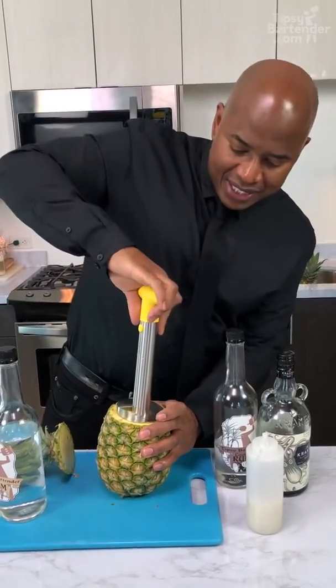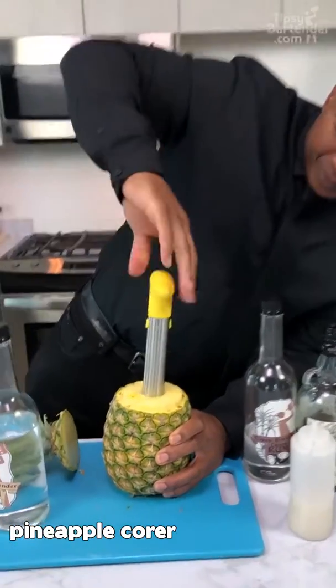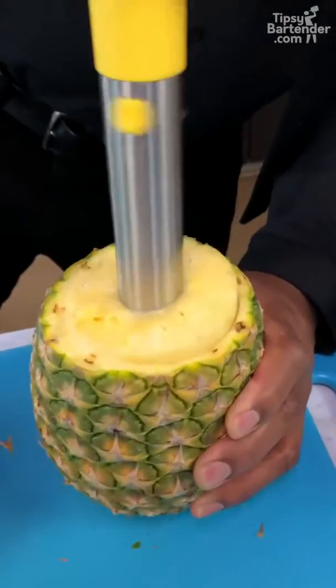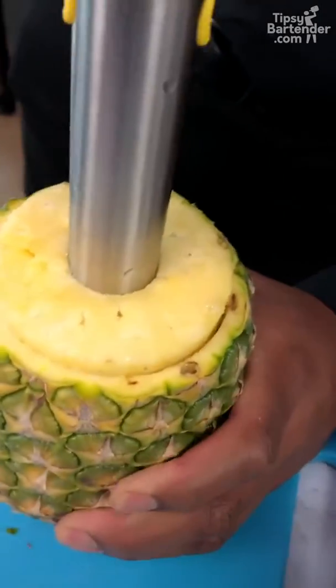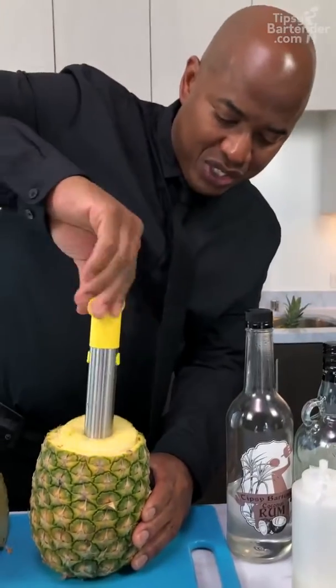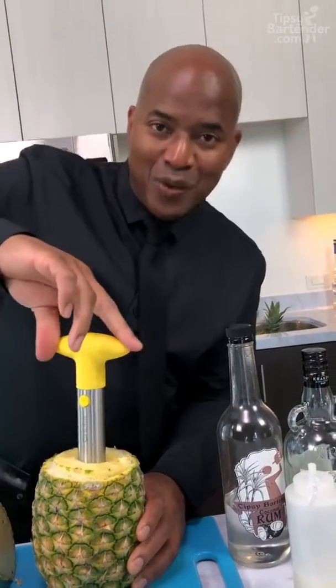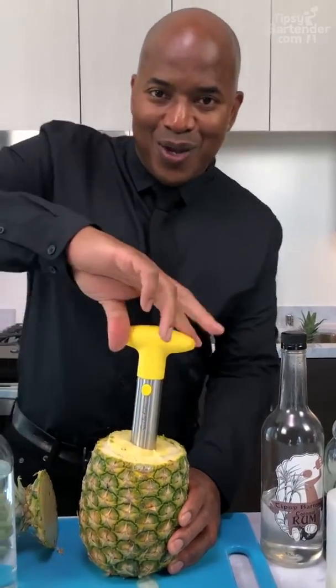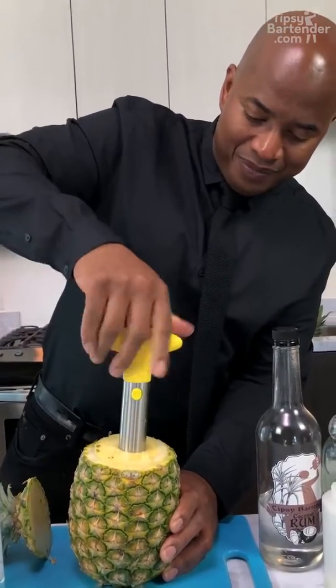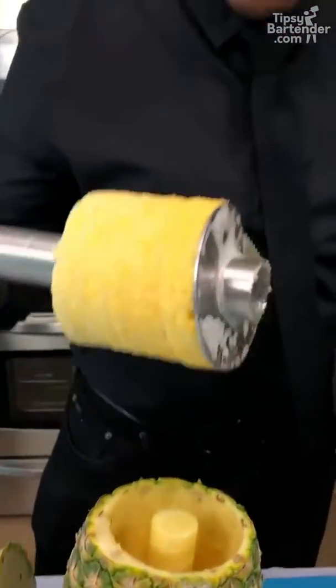Now I get this cutting thingy. So I keep going. Let's turn real easy. Okay, real easy. Don't go too low though. Make sure you don't go all the way through. Get low, get low, get low. Remember that yin yang? Okay. Taking you back in history. And then you pull this out.